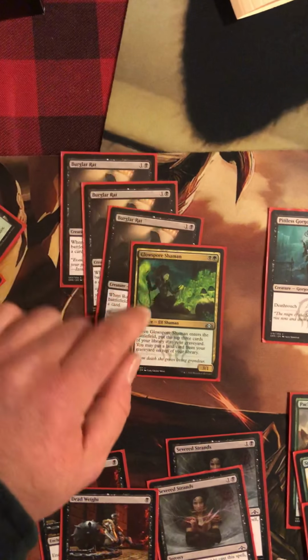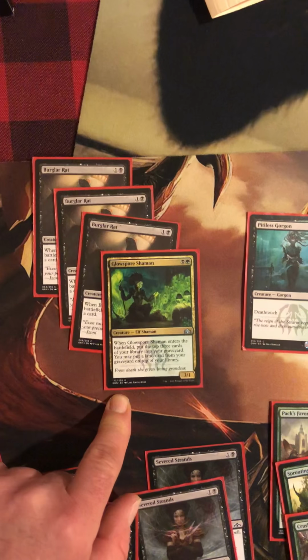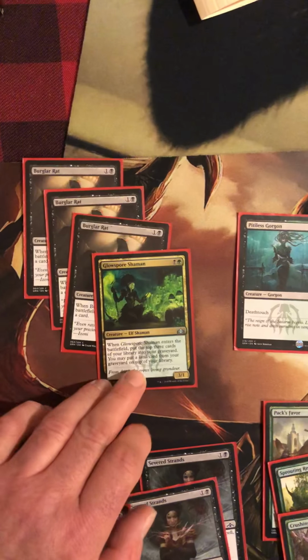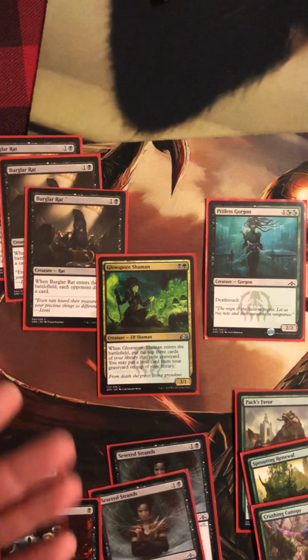So for my 2-drops, I had one Shaman, who isn't the best card. He kind of fixes you early. He's a 3/1, which isn't bad, but he's really not my favorite card. But a 3/1 can be very good sometimes.